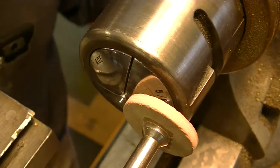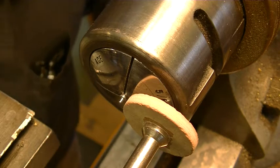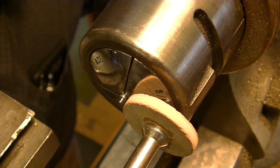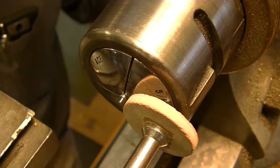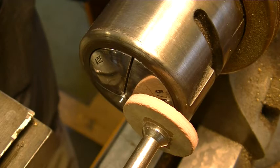Okay, I've taken the grinding wheel out of the Dremel and I put in a lapping wheel, which is very, very fine. It's down into microns, and that will polish it up or lap it up and finish it off, make it a mirror finish.